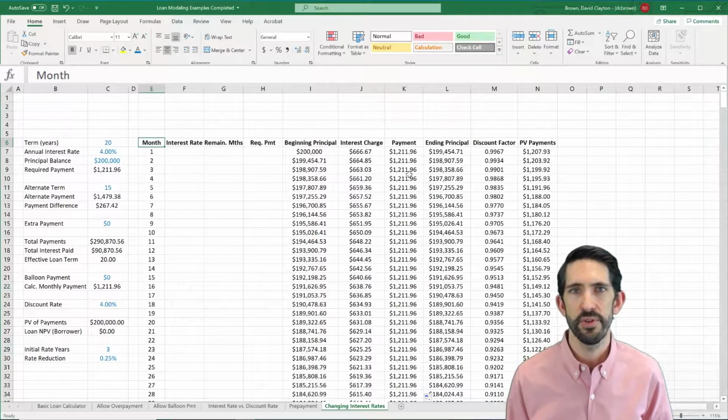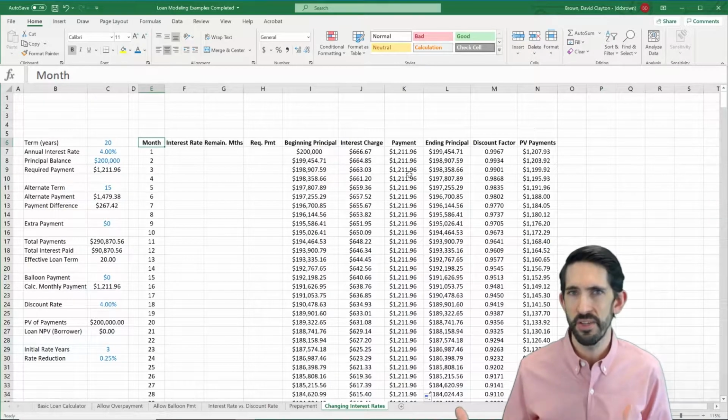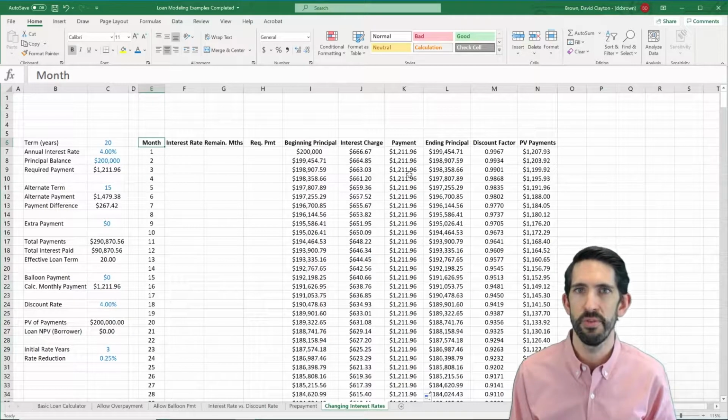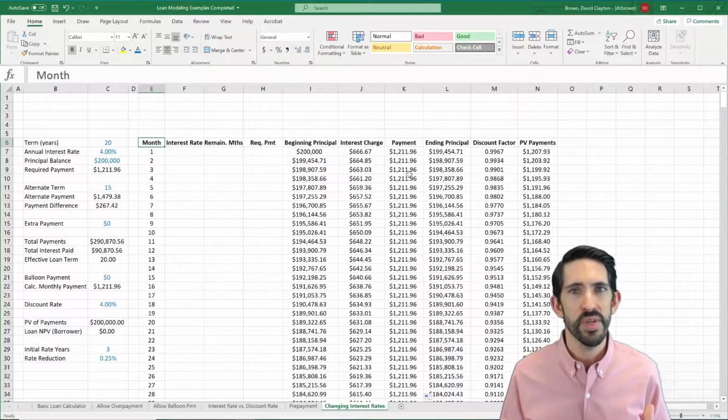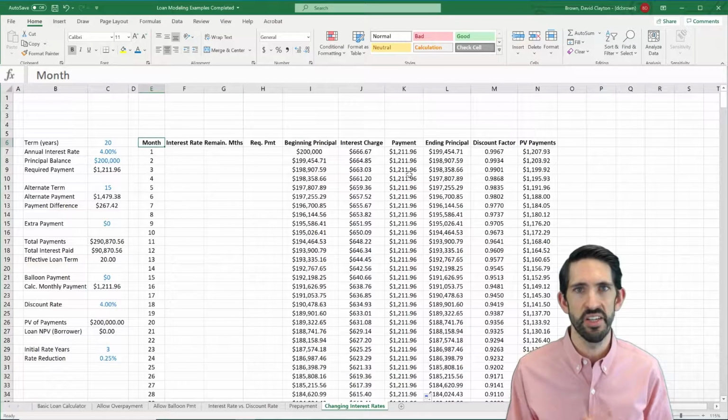For example, after 3 years of all on-time payments, maybe your interest rate goes down by, say, 25 basis points. These are incentive programs lenders use to get borrowers in the habit of paying their loans off over time. So whatever the reason, we want to be able to build this flexibility into our models.